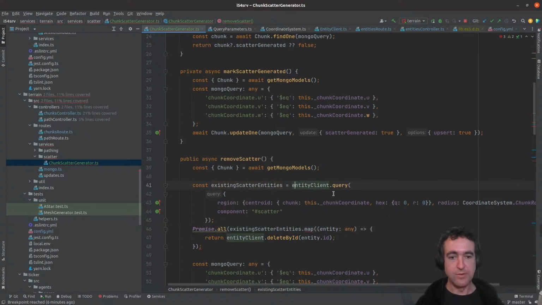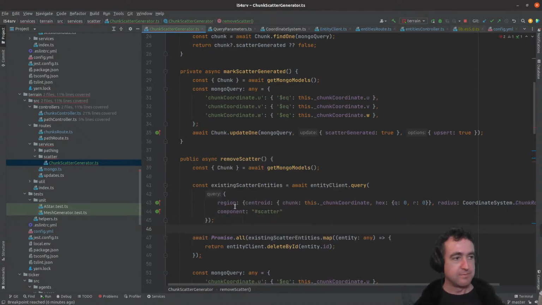This needs an await so that it's no longer a promise. This needs an await so that we can actually wait for all of that stuff to get processed.